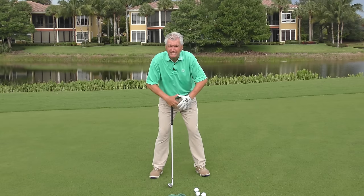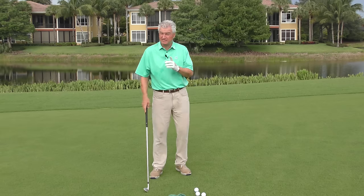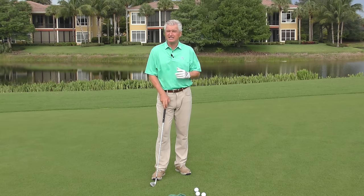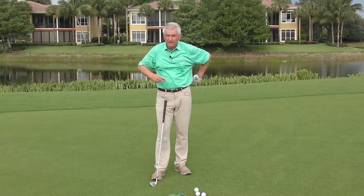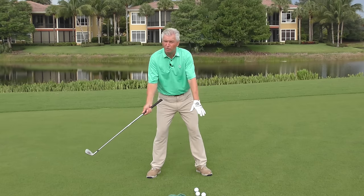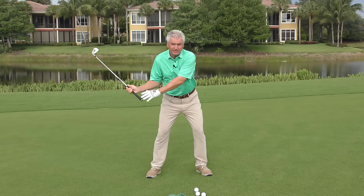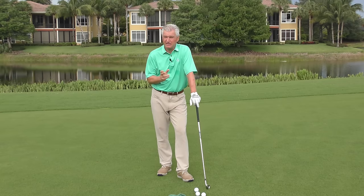Now, the first thing is the core. That would be your glutes, your abs, everything around your hips here. That's the first segment to move. Second segment would be your thoracic spine. That's the top of your body up here. Lower body's a little more stable. That's more of a stabilizing component. And sections three and four are arms, then clubs. So that's the acceleration pattern we've got to have. And the great players do this really well.